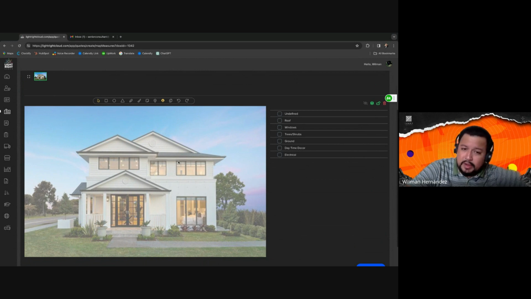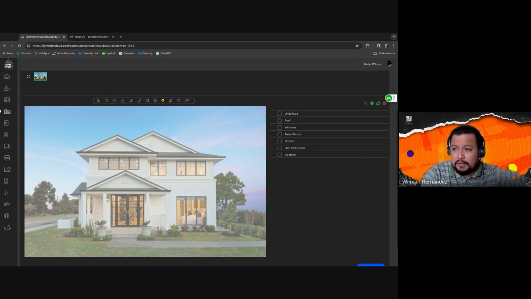If there is a square shape here, like a window, you just click on the square, you bring it here, and then just adjust it and resize it to the window size. Same for the circle, same for the triangle. It's just extra tools you can use to add figures or shapes. Then we have the pen, which is to draw straight lines. I mainly recommend using that for fascias, for ridges, for ground lights. Anything that goes in a straight line, it's very easy to draw using the pen.